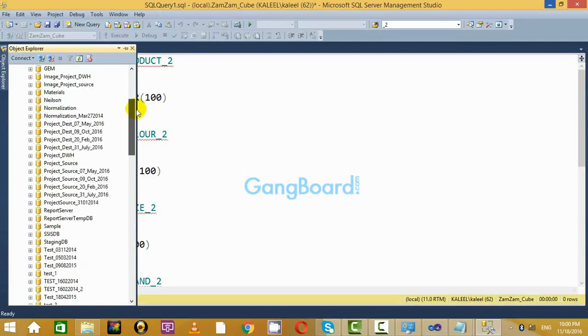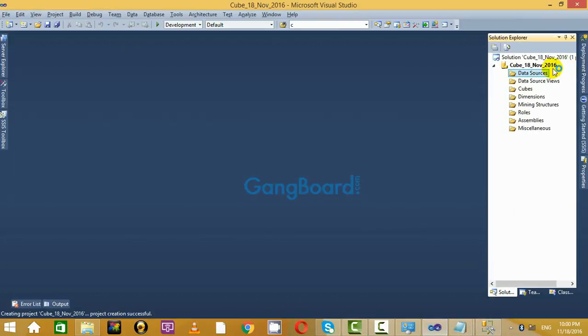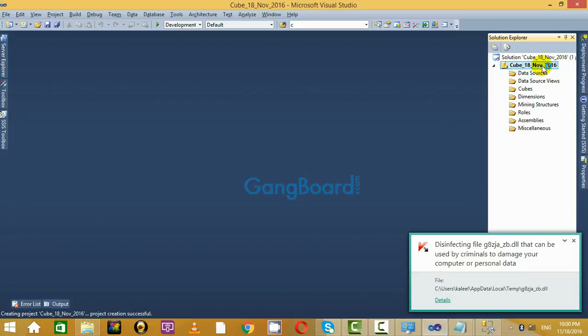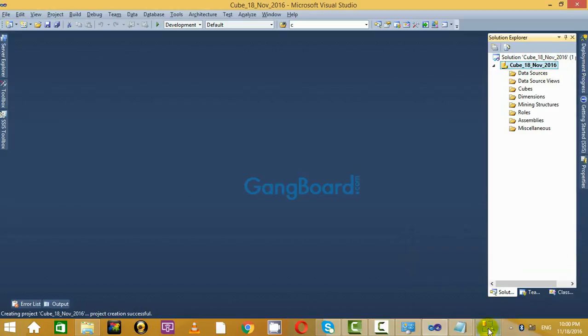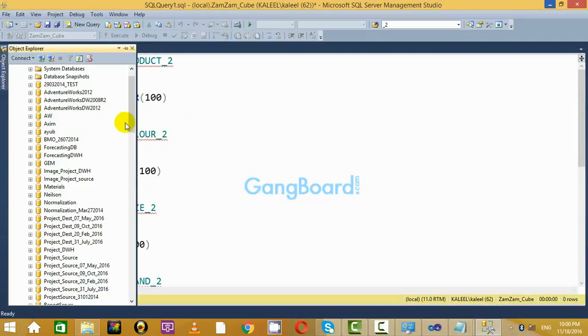We have created the database for cube underscore 18. No, that is a cube name. That is the database, yeah, that is the OLAP database. No, this is a normal database which we are going to create, and from SQL we will take up the queue, and we will form an OLAP database named that one. So now we will form these tables inside this one, and we will take from there.